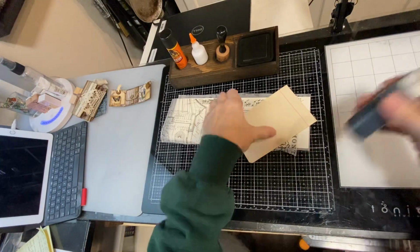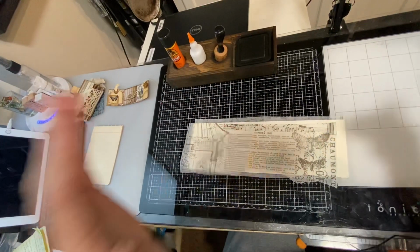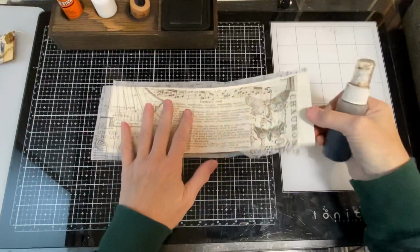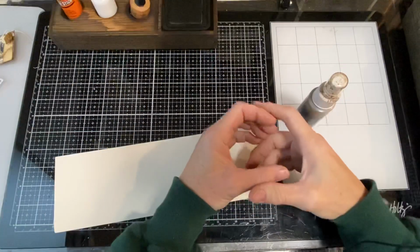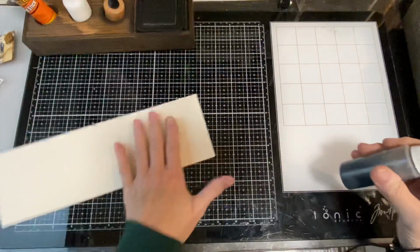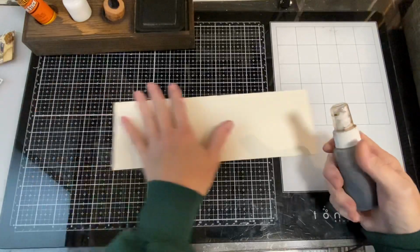All right, so walnut stain spray. This is way back when I got these walnut crystals. I did it again. Sorry, guys. These walnut crystals a long time ago. And they come in a little package, and then you mix them with water, and it gives you the walnut stain. And since I'm just doing this as a background, I'm not doing any mixed media techniques or layering things. I think this will work just fine.